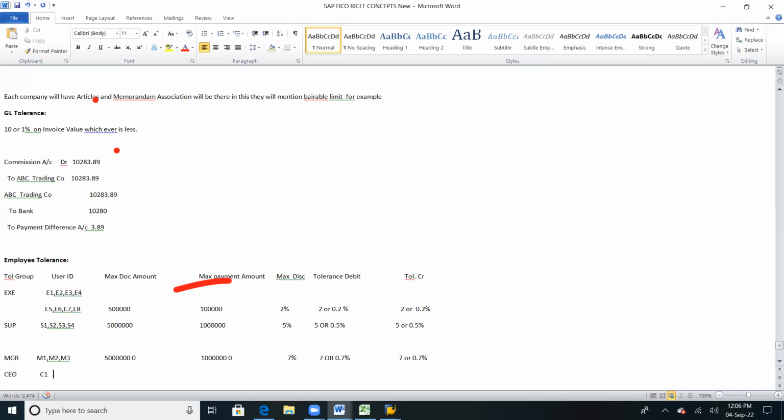He can post maximum unlimited. Tolerance is 10 rupees or 10%. Clear everyone?